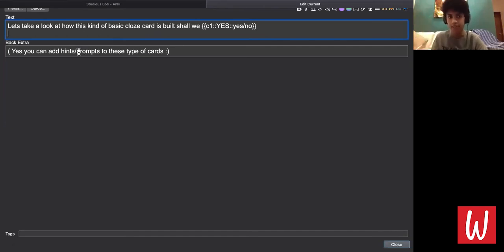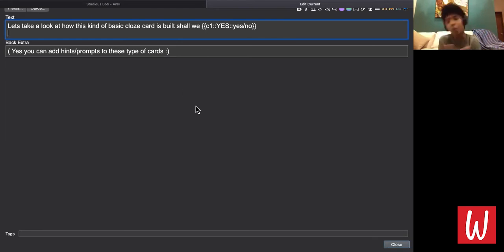When you select that, you get this box called text, and you get this box called extra. The only field we'll be working with here is the text field. Now, the text field doesn't mean that you can only add text. You can add images to this. You can modify the text in this. All that is there. This extra field is just additional information that you'd want to know. Let's say it was a yes or no question, just like this, but you want to add some background information that is shown to you once the card is shown, then you can add that information here.